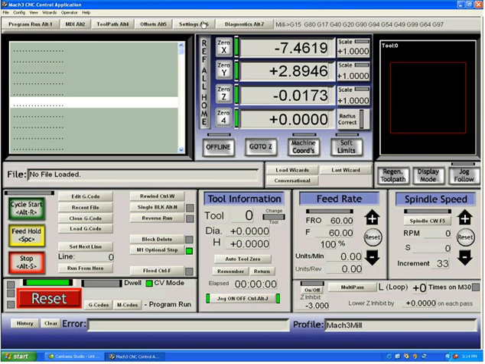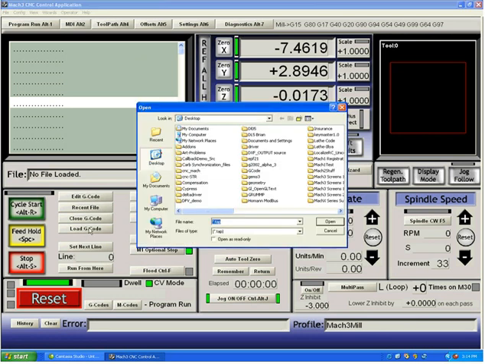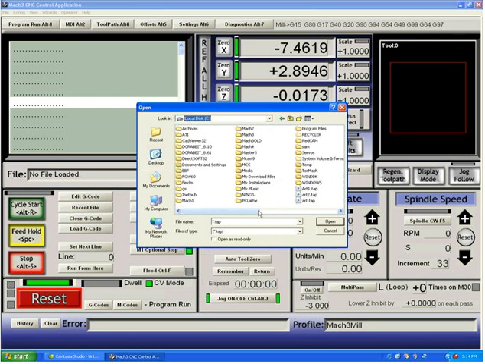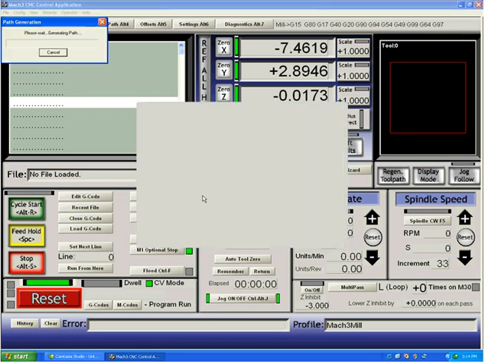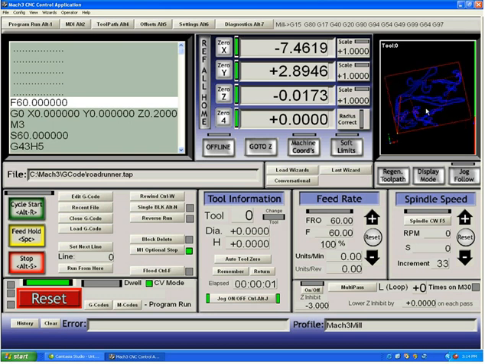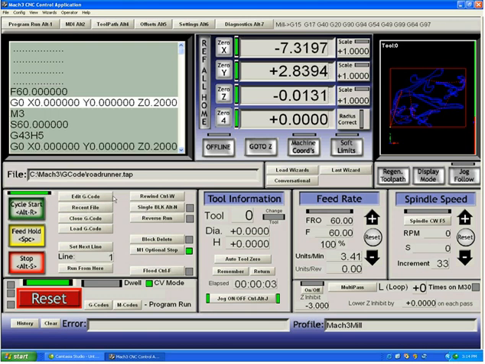If you want to do a test to see how your system can respond, we can now just load a G-code file. If you select the Mach 3 folder on your system, there is a G-code folder, and once you select it, there are some test programs in there. This one is called Roadrunner, and will allow you to cut a test cut of a Roadrunner. When I hit Cycle Start to start the program, it will begin to move, and you can see that my speeds and feeds are probably not adjusted appropriately for this particular program, but eventually you'll see a green line trace out the path of the Roadrunner, and your motors should now be feeding themselves at that speed in that area.